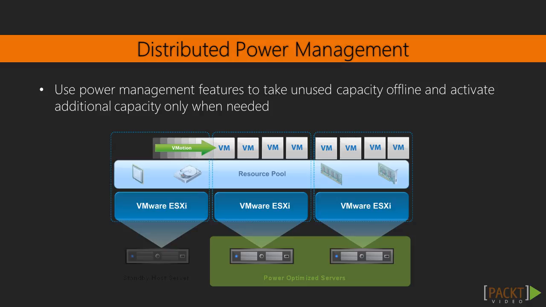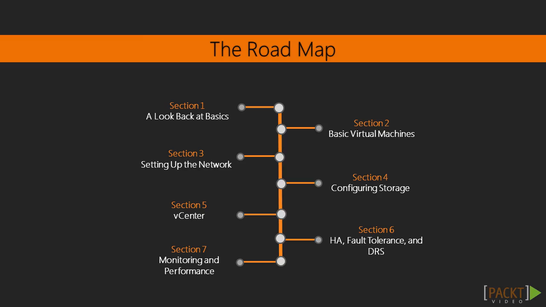And tied into the Distributed Resource Scheduler is something called Distributed Power Management. So with the Distributed Resource Scheduler, I can make sure that I have the best placement of my virtual machines across all of my hosts. But if I have more hosts available, more capacity available than I'm really using, it's good to distribute my workload, but do I really want to be paying for power usage for those servers when I don't need them to be? Do I really need to be using cooling capacity for those servers when I don't need to be? So that's really what we're going to look at throughout this course.